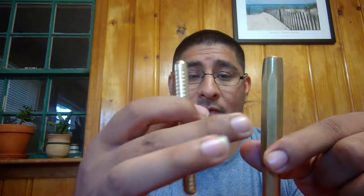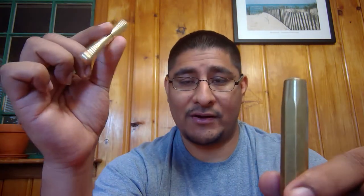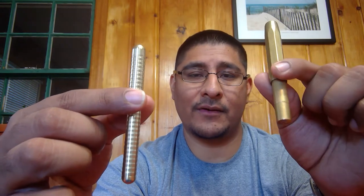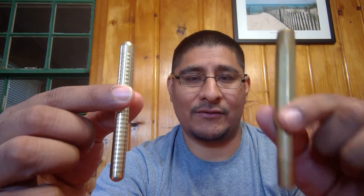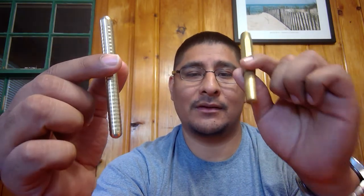This actually reminds me of how shiny the Brass Sport was when it came out. You can see how worn mine is now — this Lilliput is brand new out of the box, while the Sport is one I've had for around eight months and I love it. Definitely check out both the Lilliput and the Brass Sport. Thank you.